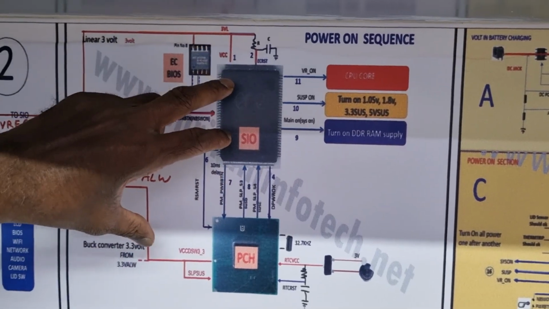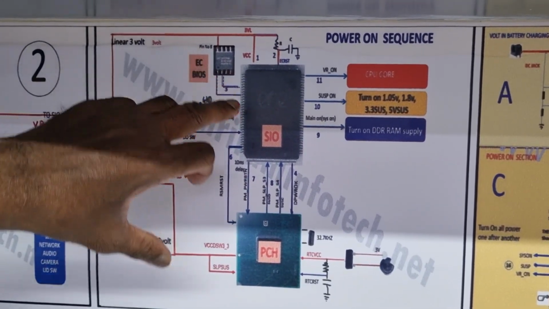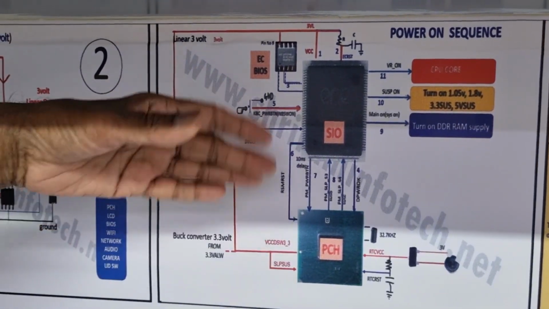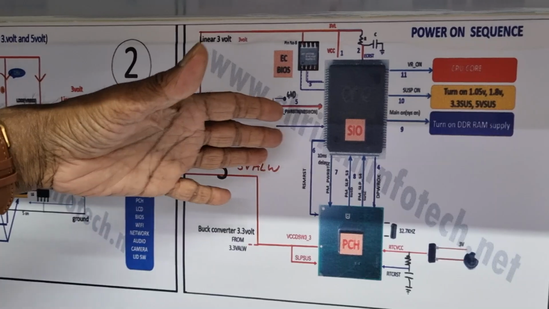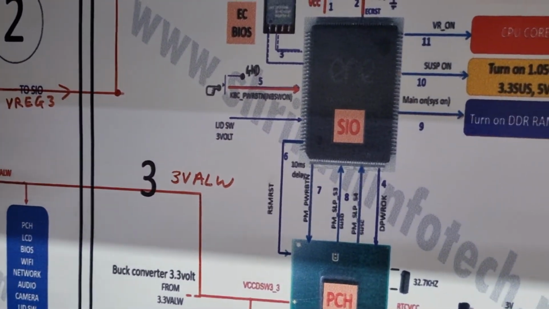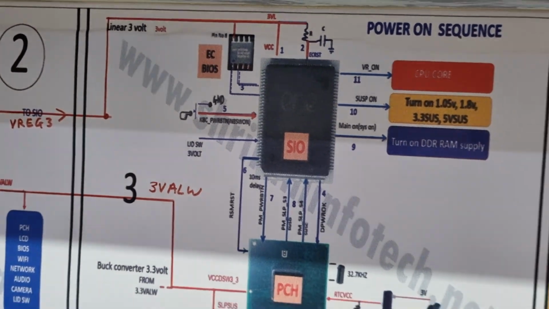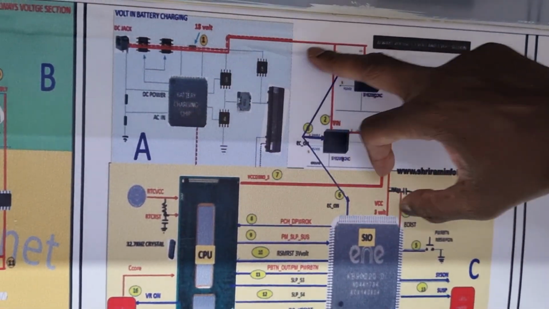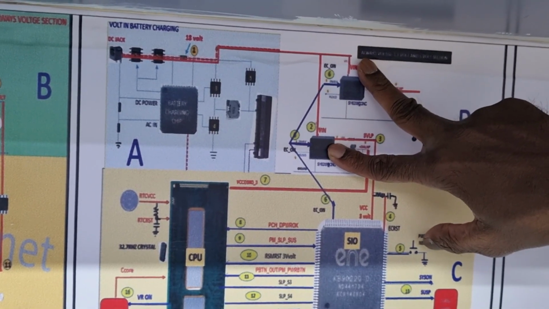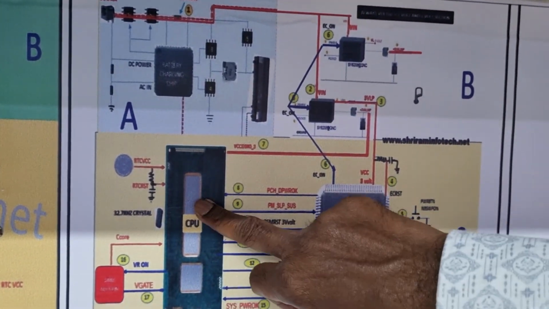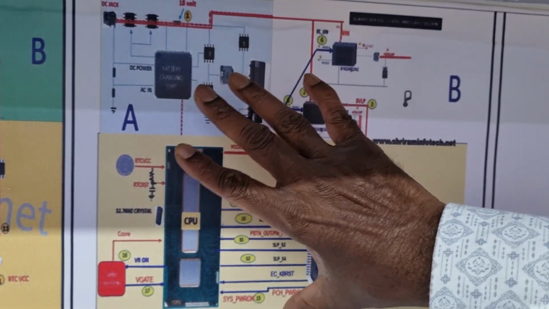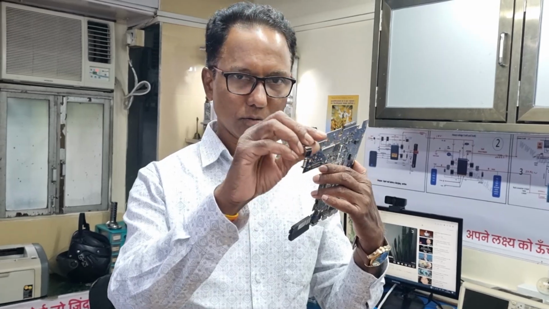This section is the SIO, PCH and the BIOS, and these three components communicate with each other and turn on the laptop motherboard. So we are using a new generation motherboard. So the concept will be like this. This input then travels to this 3 volt and 5 volt section. Then here is the SIO, and then here is the CPU. SIO and CPU will communicate with each other and turn on the motherboard. So we'll give the power, and we'll check all the signals step by step.